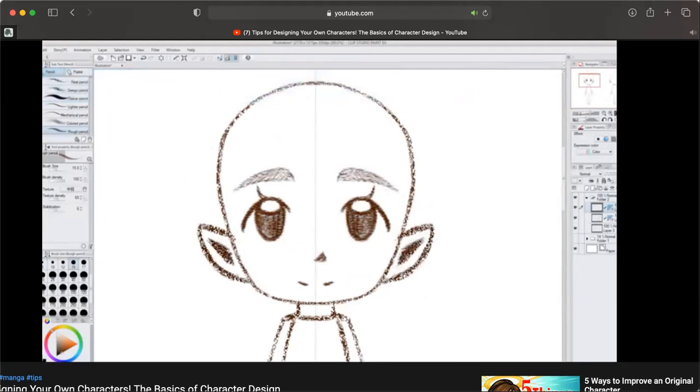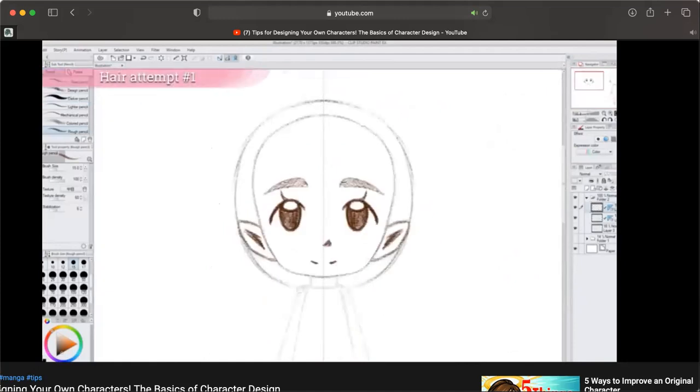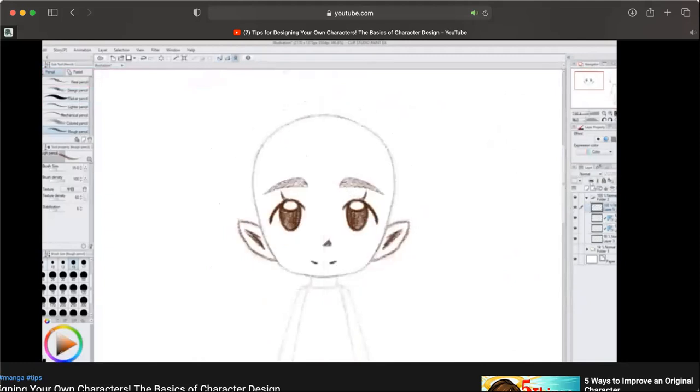If you're going to be drawing this character a lot, it can help to make their design not too complicated. This kind of goes along with the last tip, but I really wanted to emphasize this. If you're going to be drawing the character in a comic or manga, you may not want to include too many details in their design, or if you do add details, make them simple to draw.